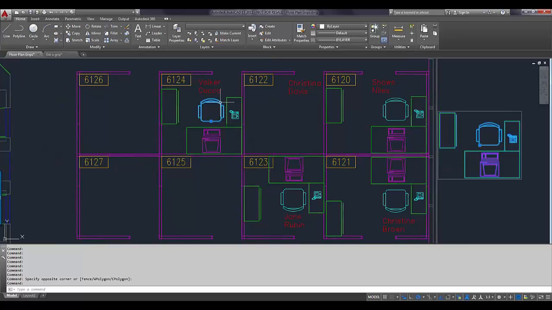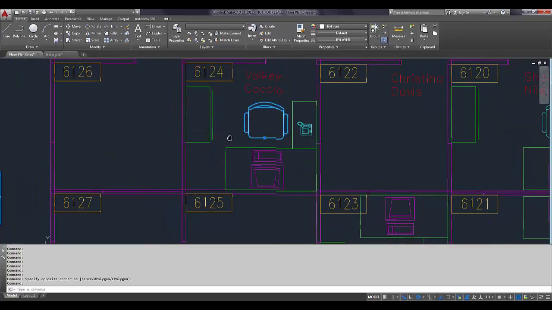Okay, so let's take a look at how we can modify an object using a grip. What I'm going to do is I obviously have a cubicle here, and what I want to do is create a mirror image of the objects in my cubicle. So let's zoom in on this so we can see what we're doing.